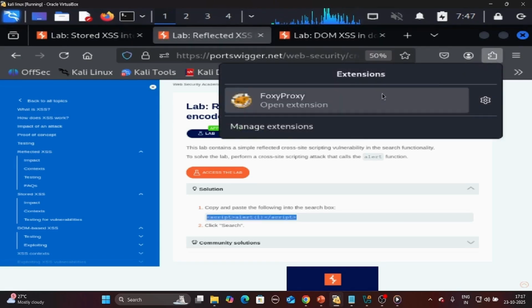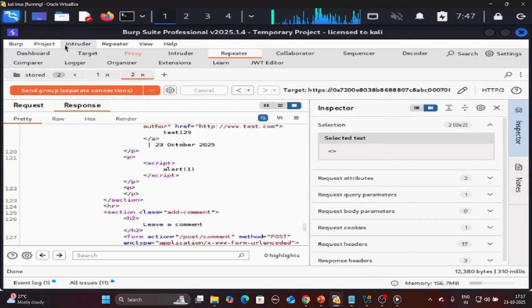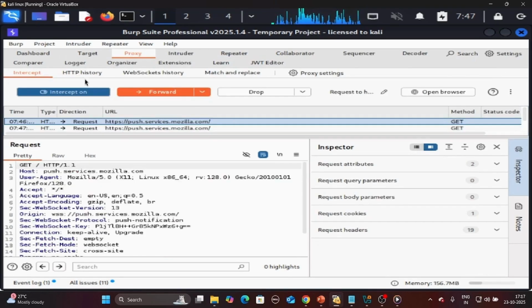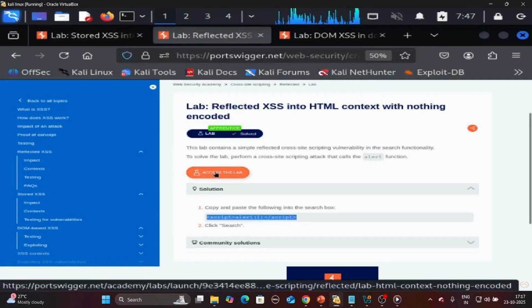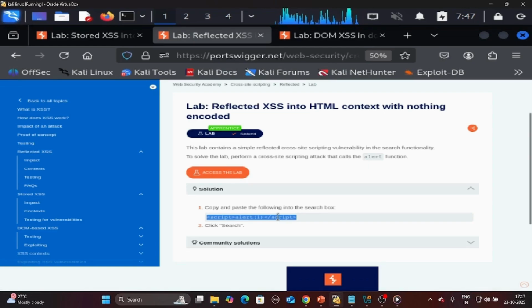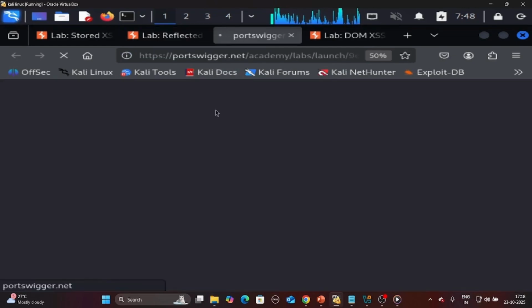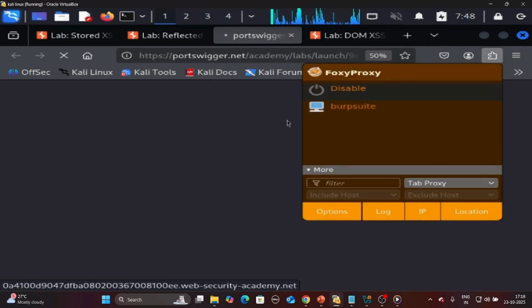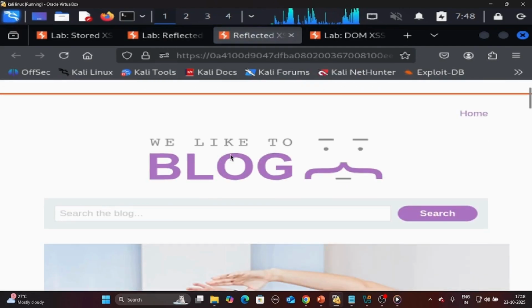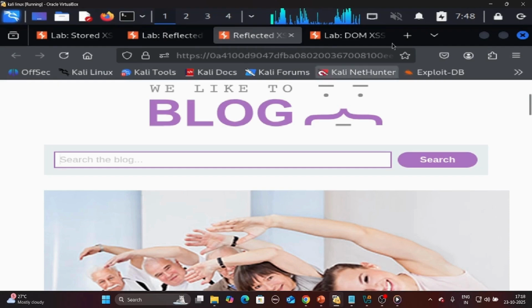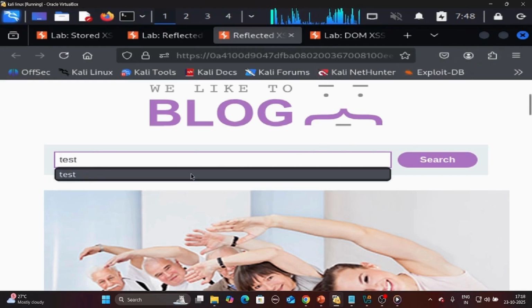Access the lab. So here, let me capture this request that I'll write test.